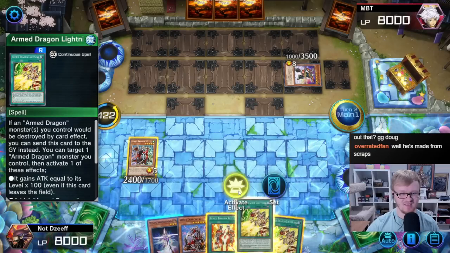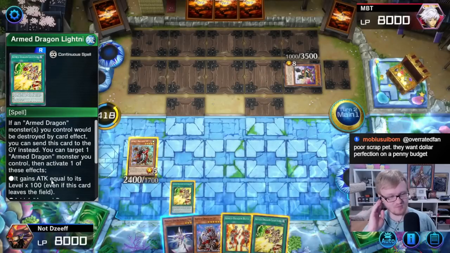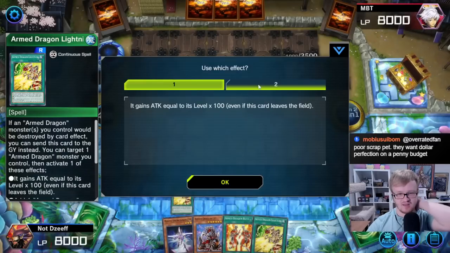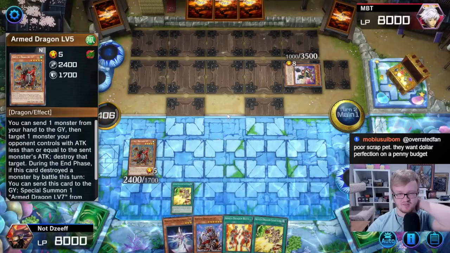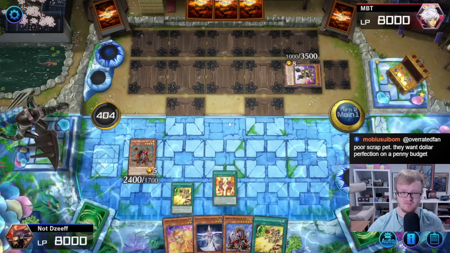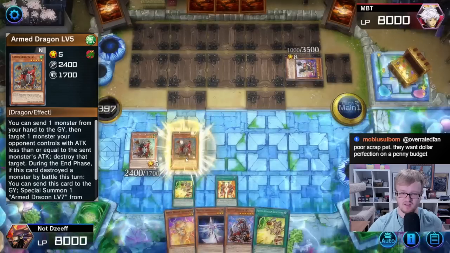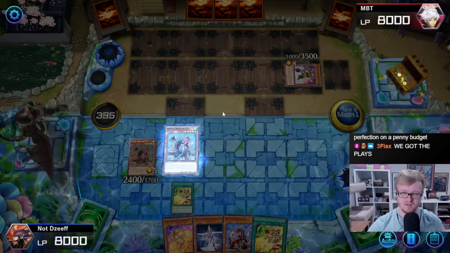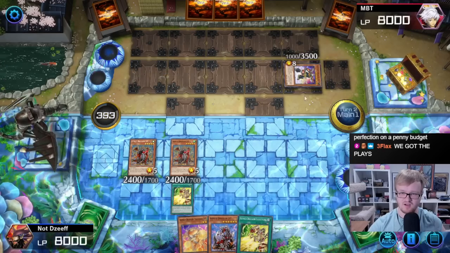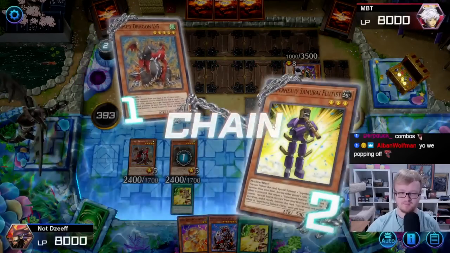Yeah. Let's activate Armed Dragon Lightning. So if an Armed Dragon would be destroyed by card effect, I could send this to the grave instead. Activate Armed Dragon Lightning to target this and then add back a level 3. Oh, that's crazy. Yep, and then let's go activate Armed Dragon Blitz, targeting this. Oh my god. Summoning another copy. Oh, Lord Almighty. Let's activate Armed Dragon level 5, discarding this. Target this. All right, well, we have to... We're popping off here. We're trying our best.